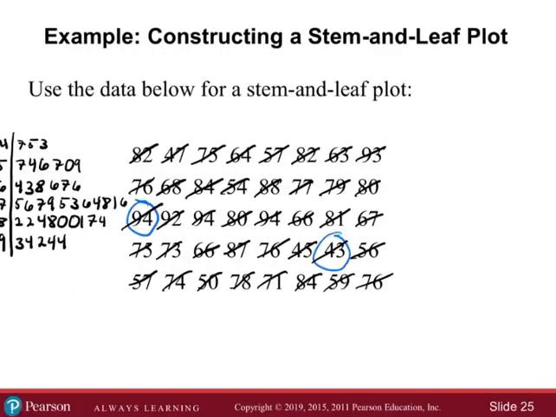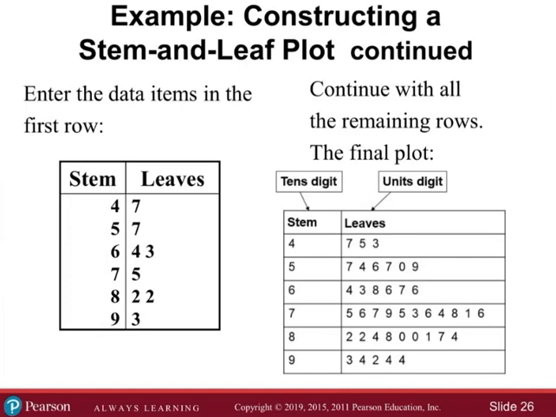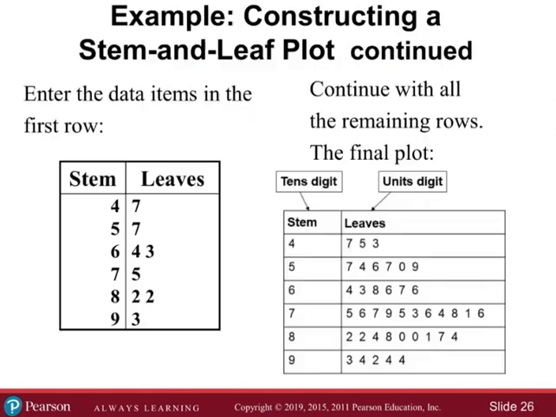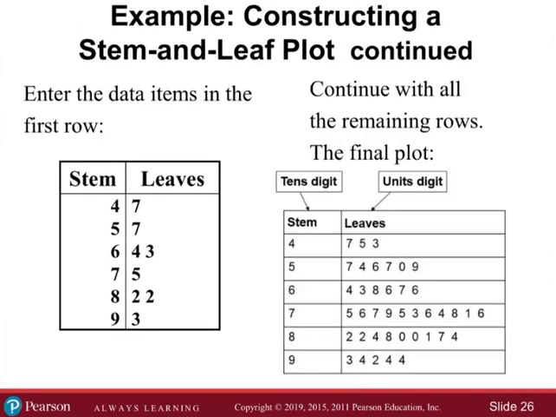Okay, we should adjust this. I just want to confirm before we do it. So in order to do the stem and leaf plot, right? First, we enter the data in the first row. So we have our tens, right? And then continue with all the remaining rows. So we did all this. That's fine. Oh, that was it? Okay, maybe we were okay. Well, when I've seen it in another presentation, they arranged it so that those leaves were in ascending order, but I'm glad I checked it before I did it. So what we have is fine.